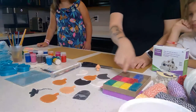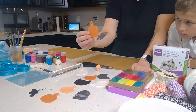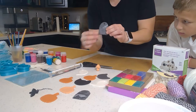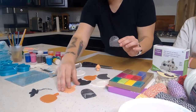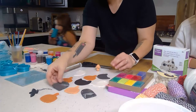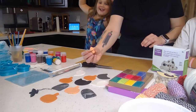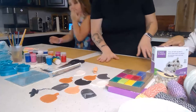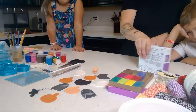This clay comes in tons of colors. I have white here, and then I used some of the colors from here. This one was supposed to be orange, but it showed more of a terracotta. Then I mixed some black and white, and it made a cool marble effect. This is just white, and then I mixed a little white with the terracotta, and it came up with this peachy, fleshy tone. And then I randomly made a toadstool mushroom. It's so cute. It doesn't stand up, because I was just playing around. We're going to put this aside because it will be annoying trying to roll out this super stiff clay.